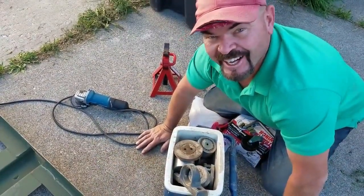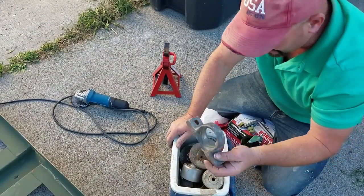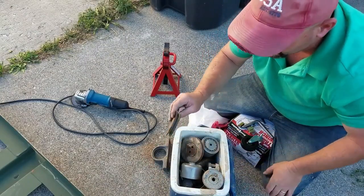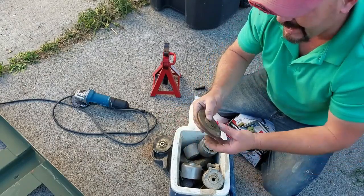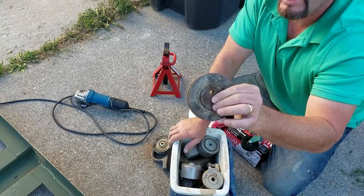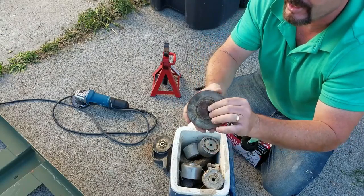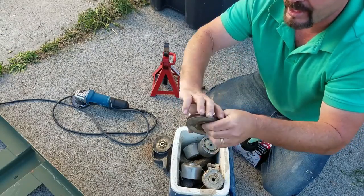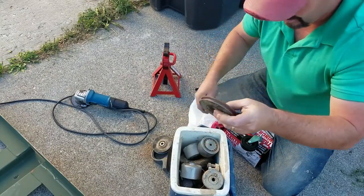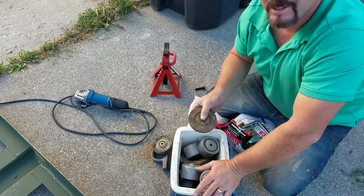There! Awesome. I just grabbed this old cooler full of bearing and bearing housings. Oh, look at that. I could use that for a pulley. This came out of the boom of an actual crane. It's a telescoping boom. It had a 1/4 inch cable running through it, high strength cable. And it was replaced, and I kept it all these years. I'm gonna use it on my crane. Why did you keep it all these years? So that when I needed to build a crane, I would have it.